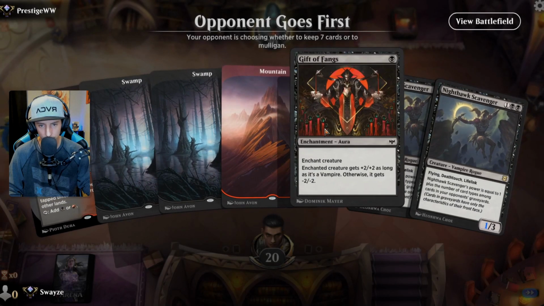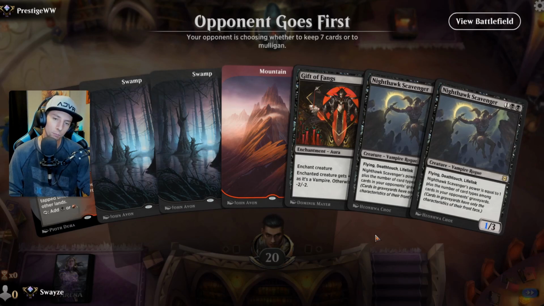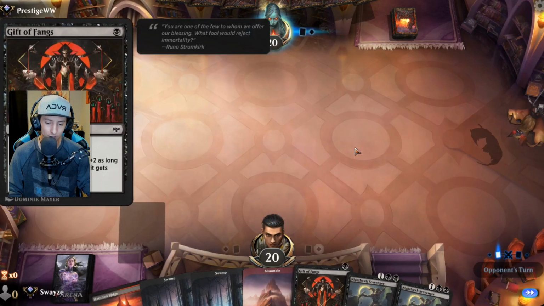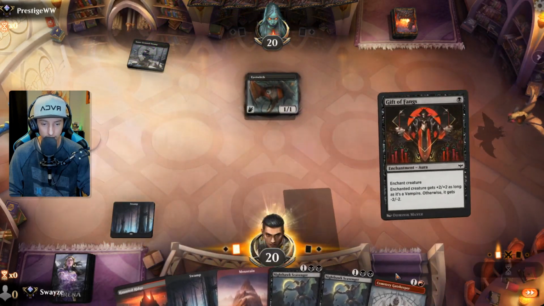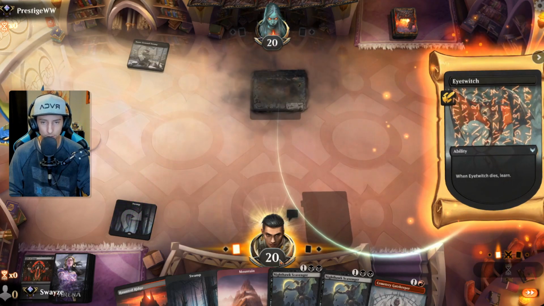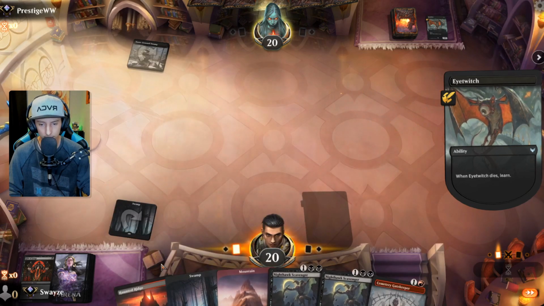Interesting. We have some kill spells into a Nighthawk Scavenger. We go second. That's not good. This is a pretty bad curve, to be honest. We're still going to keep it though, because if we can kill something early, it makes Nighthawk pretty good. There you go. There's our target. Hey, that makes our Gatekeeper pretty sweet too. Okay, this just got much better.